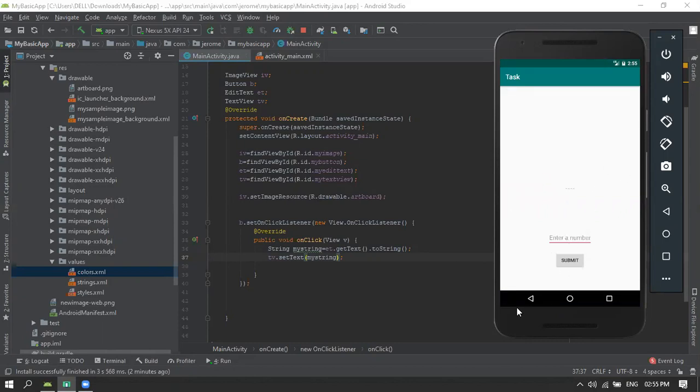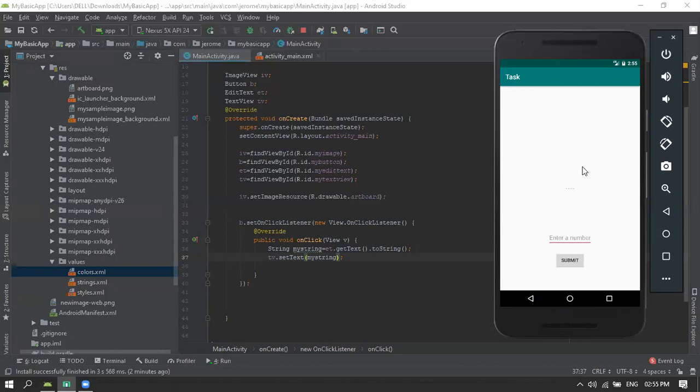Whenever you click on the button, the text you entered in the edit text should be displayed on the text view. I'm telling you again, whenever you click on the button, the text you entered in the edit text should be displayed on the text view.